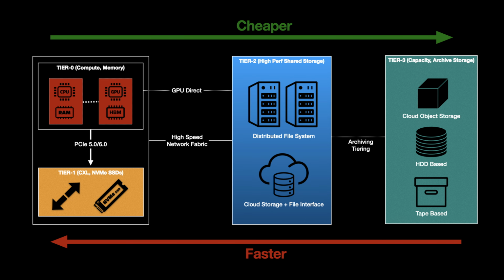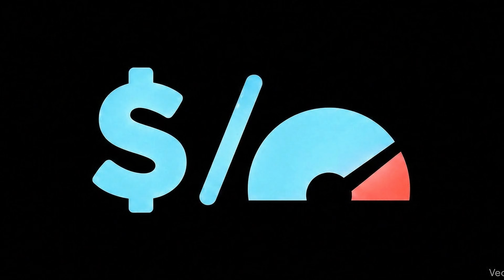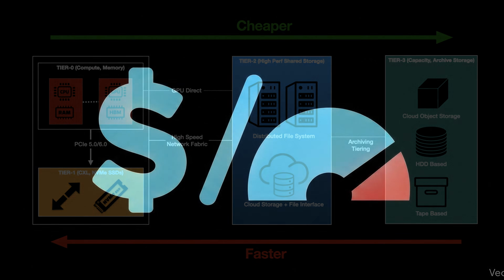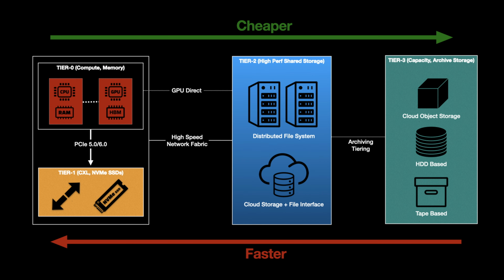All right, so there you have it. From the very cheap, large archive storage in tier 3 through the high-performance shared file system in tier 2, cached locally in tier 1 for both CPU and accelerator access, and finally used by the accelerator from its own super fast memory in tier 0. The main point is balance. Balance between cost and performance. As you might have guessed by now, tier 0 operates at the nanosecond level and tier 3 at seconds to many minutes. A slowdown in any one of these tiers can waste millions of dollars in accelerators doing nothing.